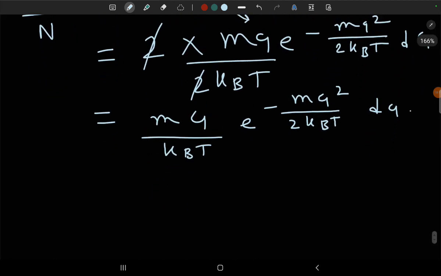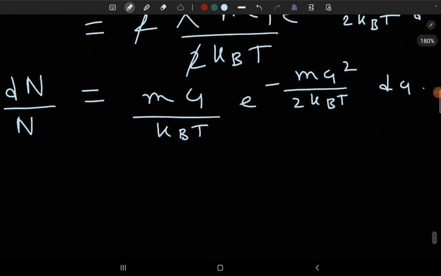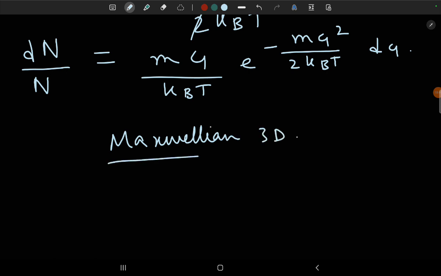Okay, so now we have the complete form of the 2D Maxwellian speed distribution, or the velocity distribution of the 2D Maxwellian. The 2D Maxwellian has given us an idea how to proceed in the case of the more important 3D Maxwellian, the 3-dimensional Maxwellian. We will proceed exactly the same way as we proceeded in the case of 2D Maxwellian.